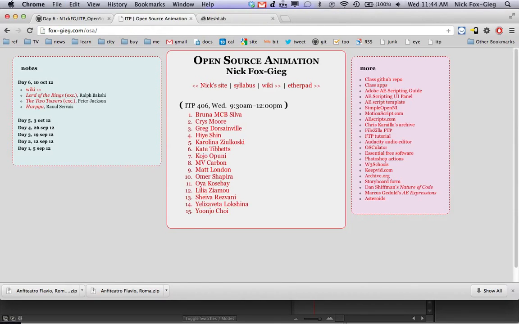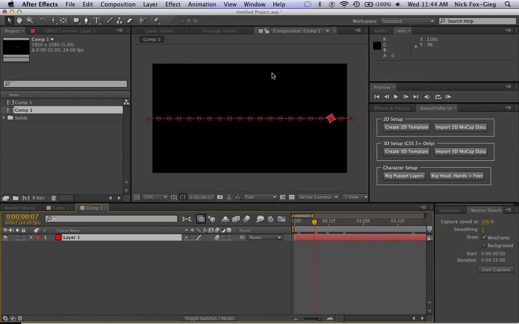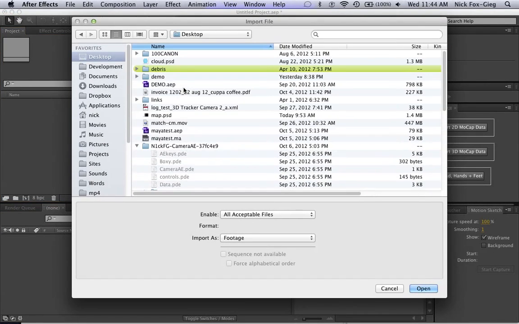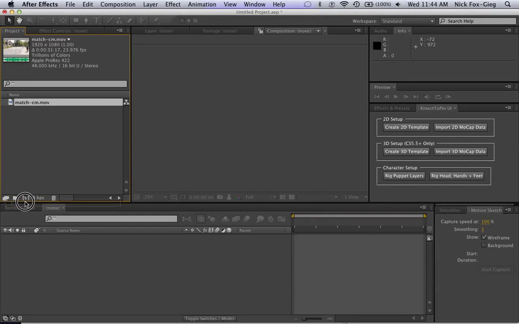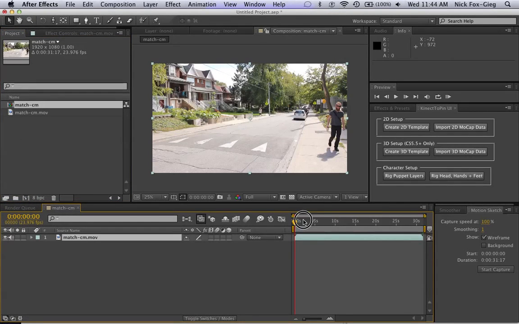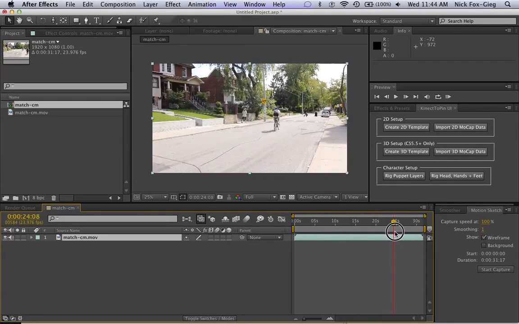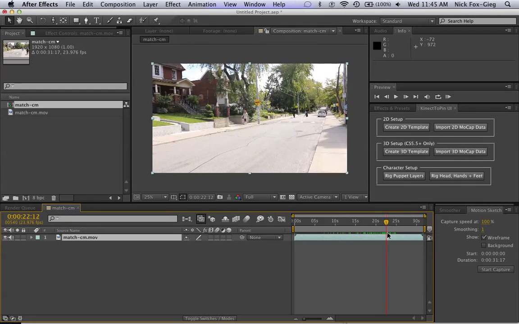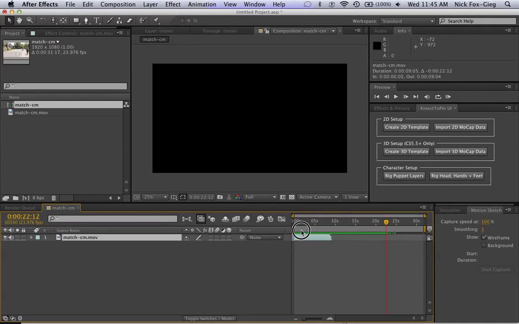To look really briefly at the process of rotoscoping, the easiest way to do it, I don't have my Wacom with me, which would have been handy. I'm going to double click to import, and then on the desktop here, that same clip we've been using. So one of the easiest ways to draw on the screen here, let's just use this. I'm going to Command-Shift-D to split. Take this back here.